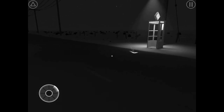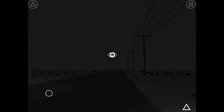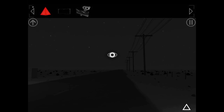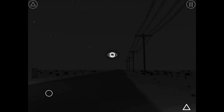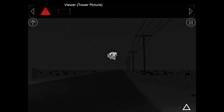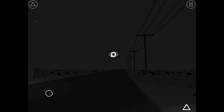Wait, before I leave here, watched achievement. Hello? Wait, what? I don't understand what I'm seeing. It's a control room. But I can't seem to do anything here. There's just a back button when I touch the screen at all.